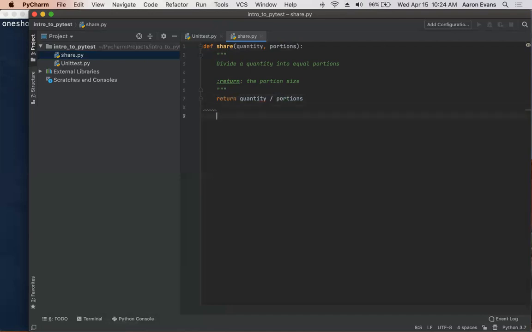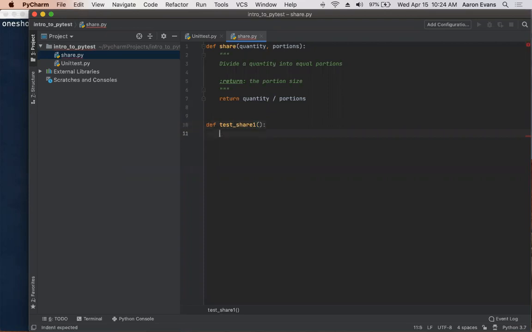Now, I'm going to write some tests, and I'm just going to include them in the same file for convenience right now. I've got to remember, it's test underscore, not underscore test, as I commonly do in Java. So test share. And this is going to be iteration 1.